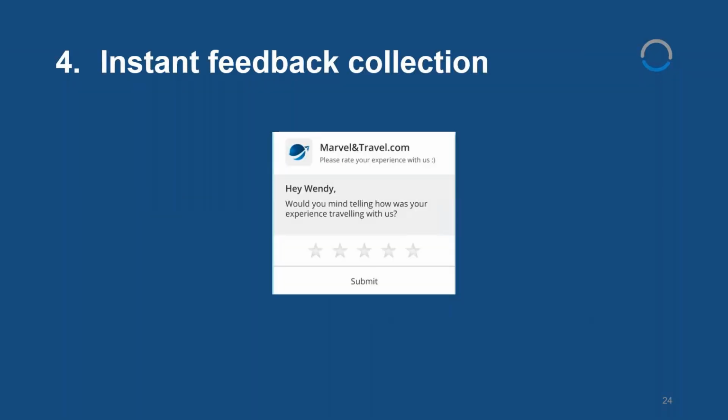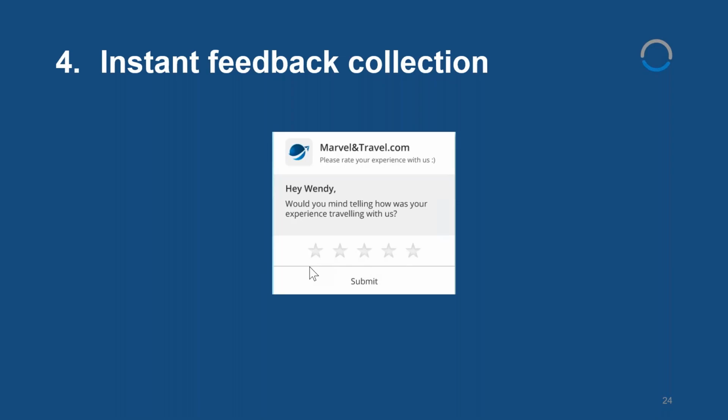And then finally, you have the instant feedback collection. So technically what you can do here is, here's a trick. I know this image doesn't show it, but you can have two thumbs, one thumbs up, one thumbs down. And you can literally tell people, how was your experience with us? And they could engage with this.